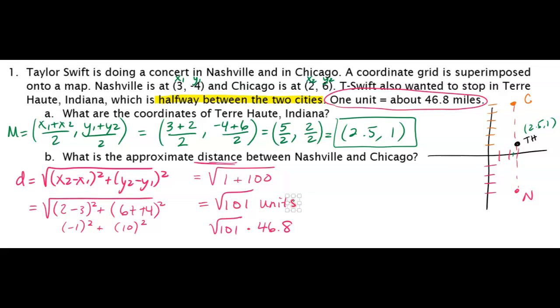If you put that into your calculator, it's going to give you a crazy decimal, and we're just going to approximate because we don't want to write down all these decimals. It doesn't tell us how to round, so I'll write down what it actually is. It's 470.3341791, but I think it would be good enough to just say that it's approximately 470 miles. So the two cities are about 470 miles apart.